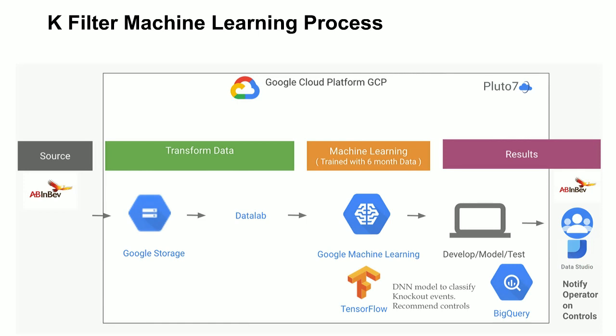So we capture all of that information, and we put it on the Google Cloud platform, in something like BigQuery, which is like a data warehouse on the cloud. It then feeds our machine learning model, for which we use TensorFlow. That's an open source framework. The beauty of using Google Cloud platform is that all of this runs at tremendous scale and speed. As the inputs come in, we take samples at 5-second intervals, and the machine keeps learning, looks at it, and produces a recommendation on what has to be controlled so that we can make sure the production run is better.